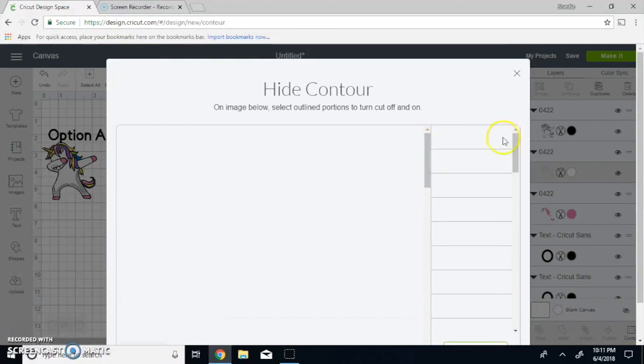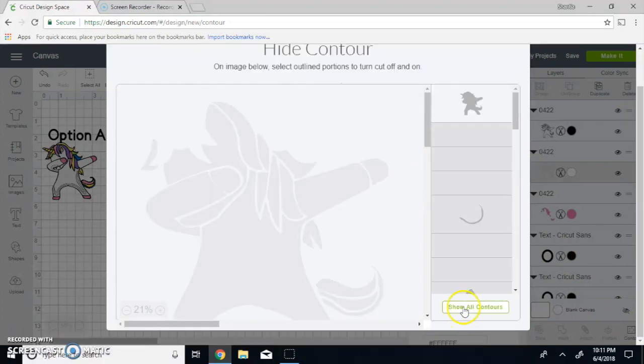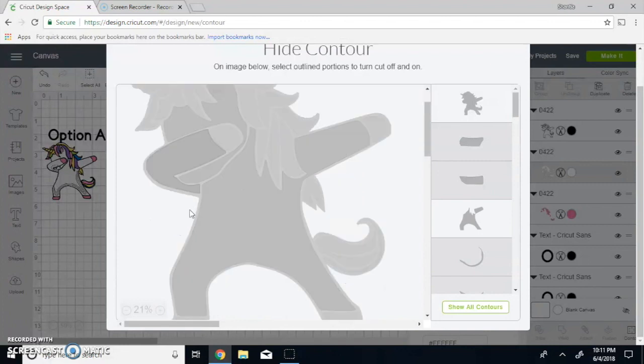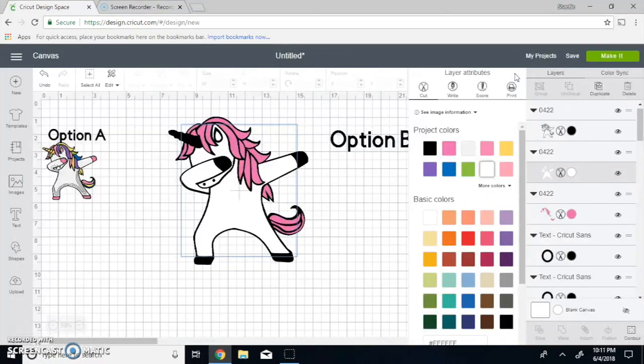So we're going to go to contour. Hide all contour. And I'm going to select the face. Alright. The face, the body, then the arm. And when I come back, that should be all that's selected. Perfect. And I think you guys are getting the idea of where we're going with this.